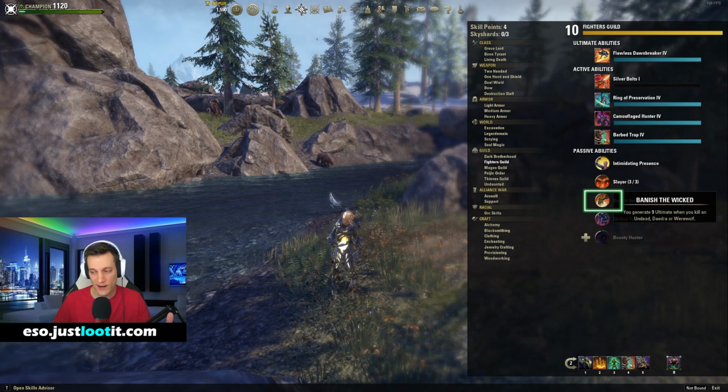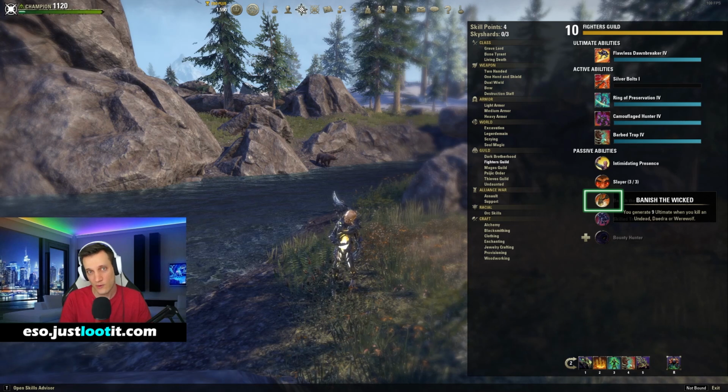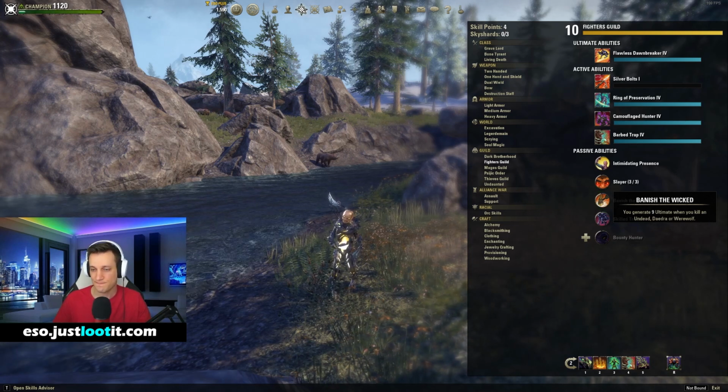Next up, Banish the Wicked. You generate 9 ultimate whenever you kill an undead, a Daedra, or a werewolf. So more ult regen, that's always nice. This is helpful, especially if you happen to be killing things.